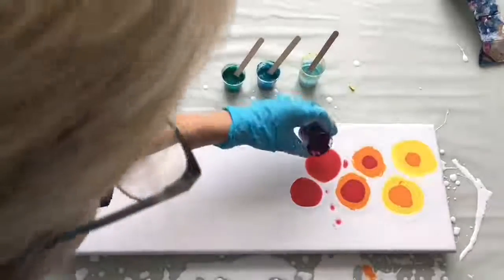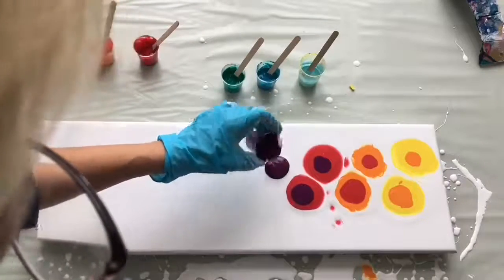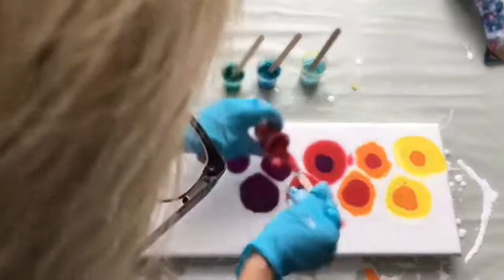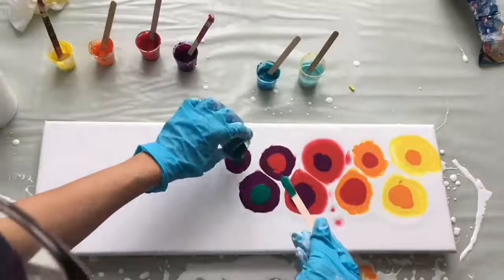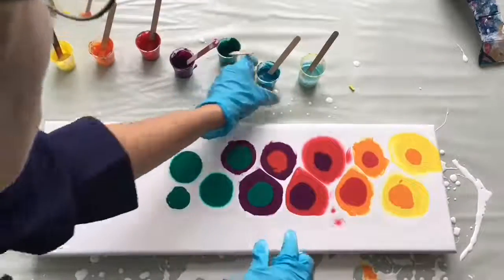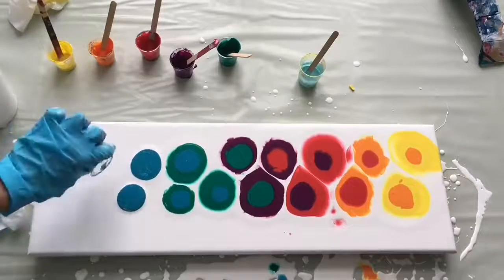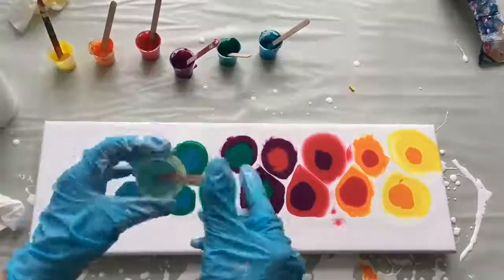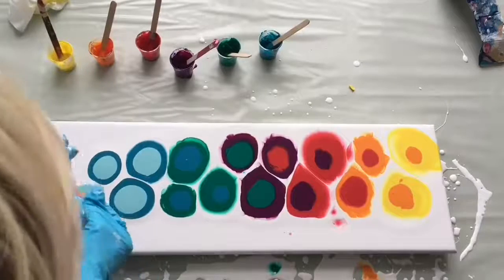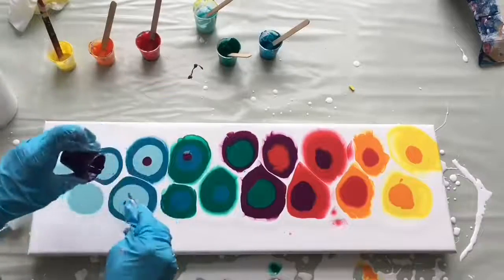mauve, maybe pure. And let's put a little bit of this mauve inside of my blue as well. Just a little drop here and there so colors get mixed nicely all together.